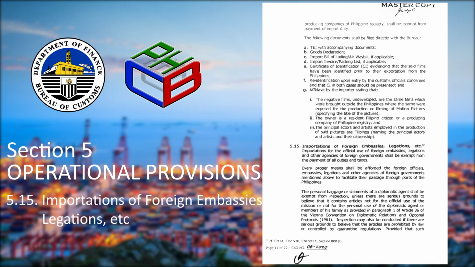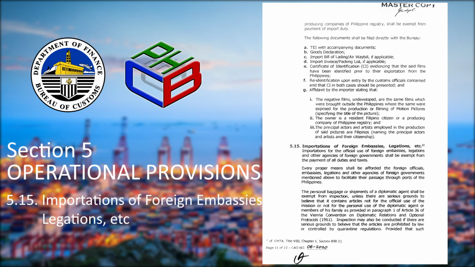5.15. Importations of foreign embassies, legations, etc. Importations for the official use of foreign embassies, legations, and other agencies of foreign governments shall be exempt from the payment of duties and taxes. Every proper means shall be afforded the foreign officials, embassies, legations, and other agencies of foreign governments mentioned above to facilitate their passage through ports of the Philippines.